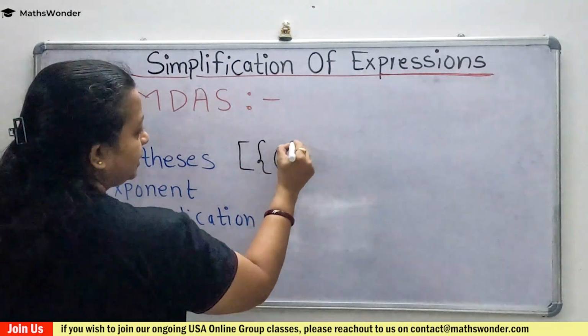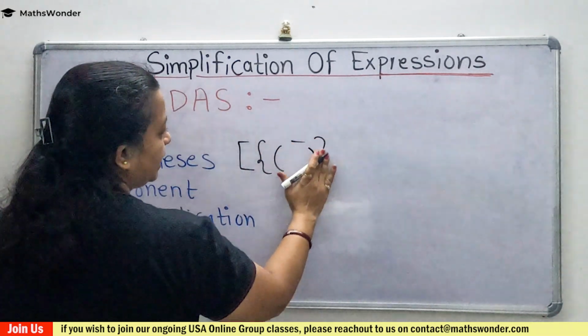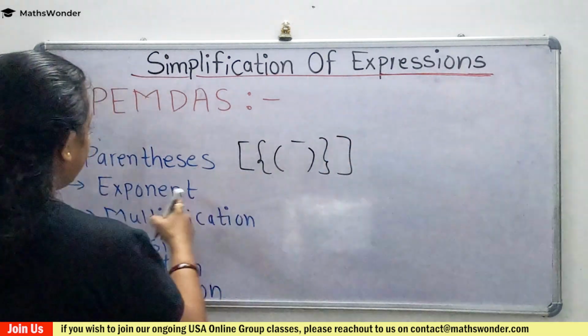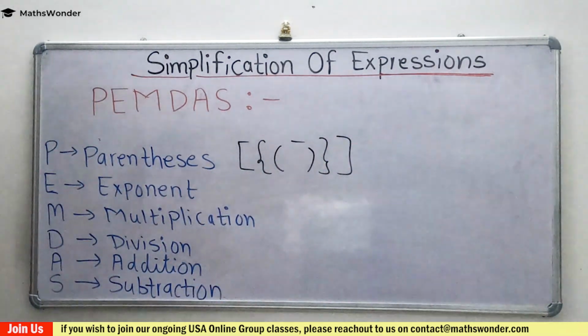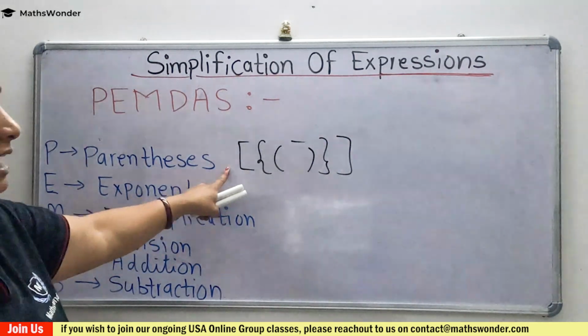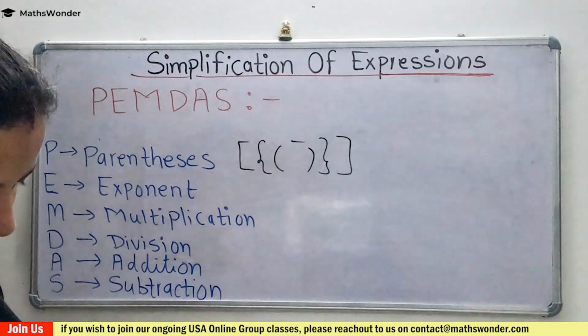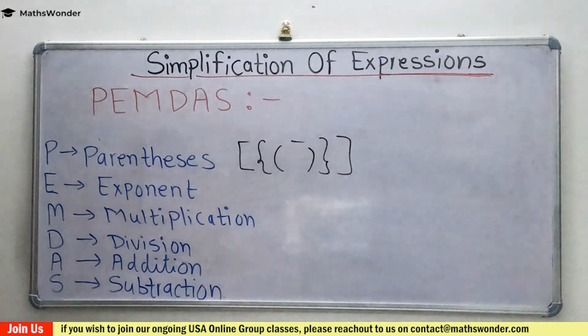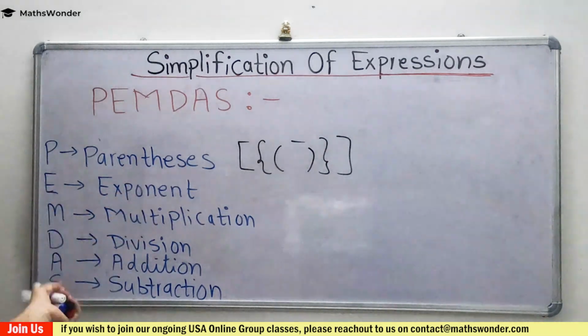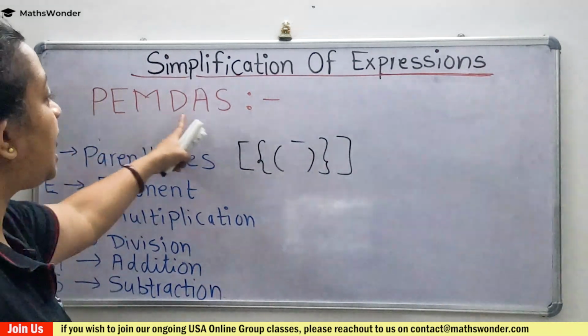Square, curly, this, and curly again in this. Exponent, as you know, exponent is what? Exponents and power, right? So exponents come under this category. Expressions with grouping symbols like parentheses are simplified first, always. If this is given in the question, simplify it first. Always start simplifying from left to right. The order of operations helps you remember to simplify the expressions from left to right, just like you read PEMDAS.